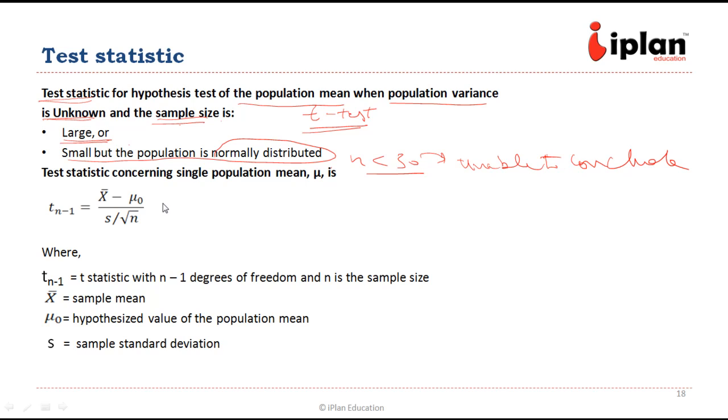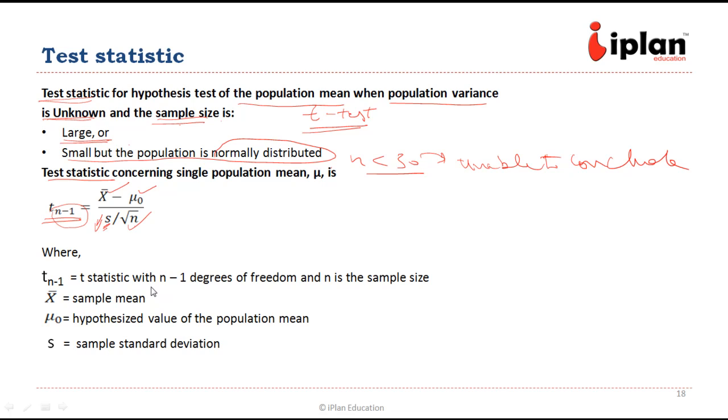We will not be able to conclude anything from the test. So the formula for t-test statistic is going to be the same. N-1 is the degree of freedom, x bar is the sample statistic, mu is the population parameter. Instead of sigma in case of z-score, here we are using S, which is the sample standard deviation, and n is the sample size.